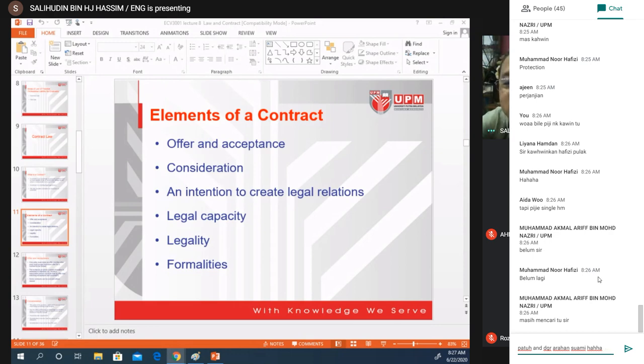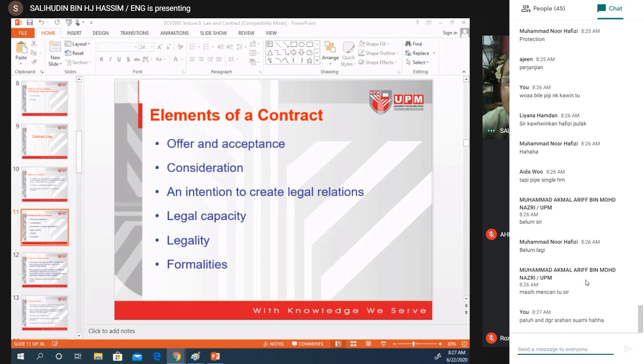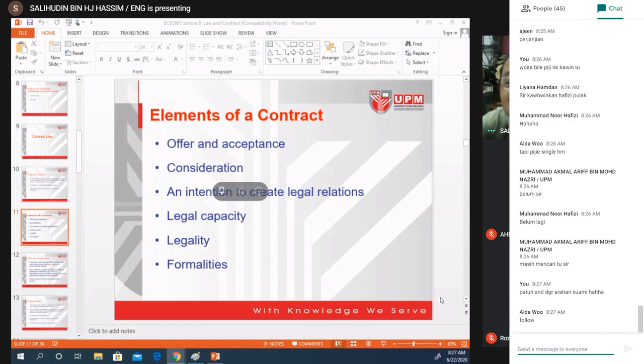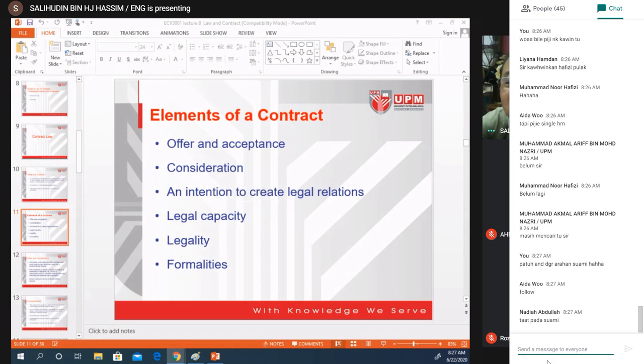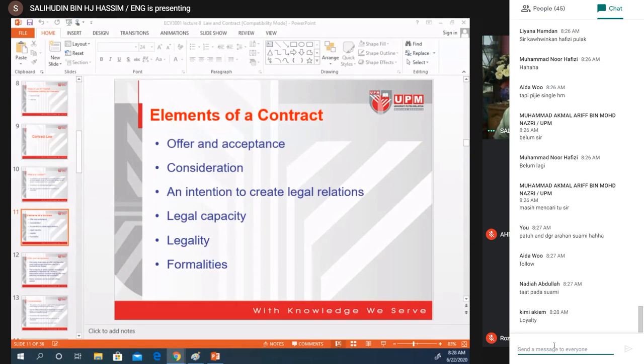Akmal, what do you expect from Ikin? The right word is loyal. Kesetiaan means it covers everything. Because when you say taat, it's different. Taat means you just follow what the husband asks. Loyalty means that as long as it is not against the religion, then we should be together. One person takes the lead. Support and loyalty.